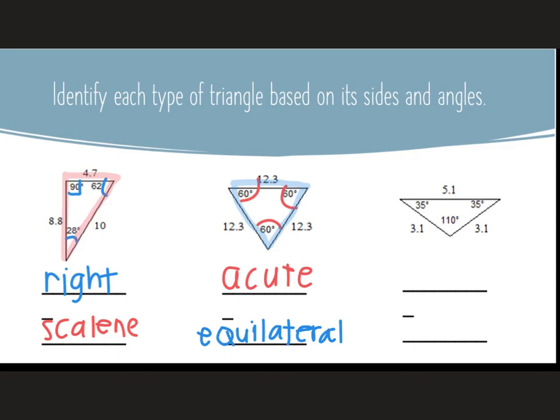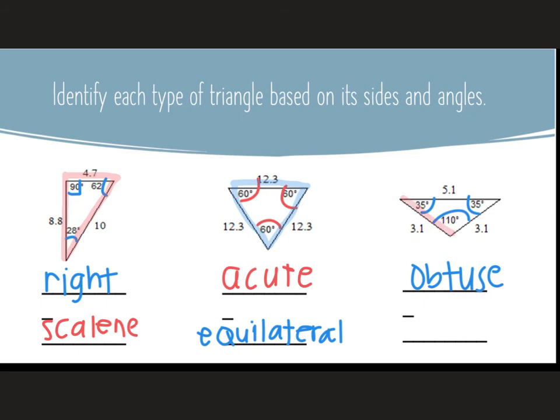All right, last but not least, let's look at our angle measurements. We have 35, 35, and 110. So we have two angles that are less than 90 and one that is greater than 90. The moment we see one of those angles greater than 90, we know it can't be acute, can't be right because I don't have a 90-degree angle. That has to be an obtuse triangle. Remember, an obtuse angle is greater than 90, and only one of those angles has to be greater than 90 for it to be an obtuse triangle.